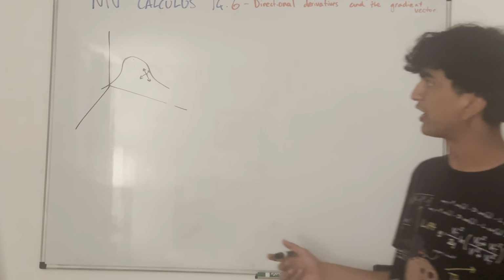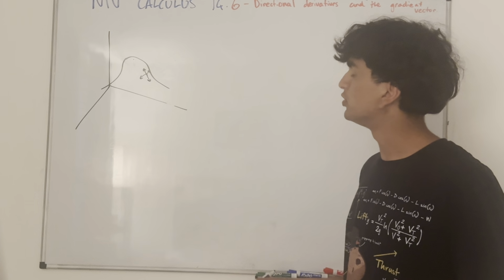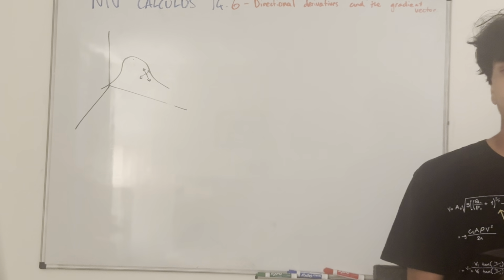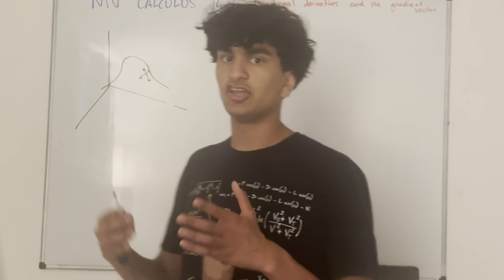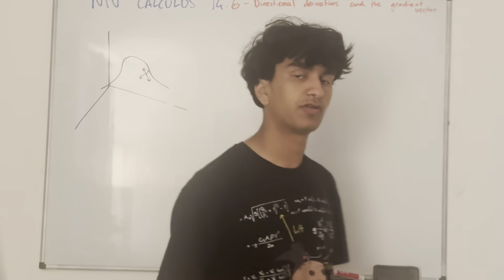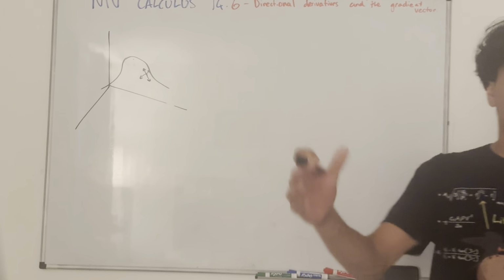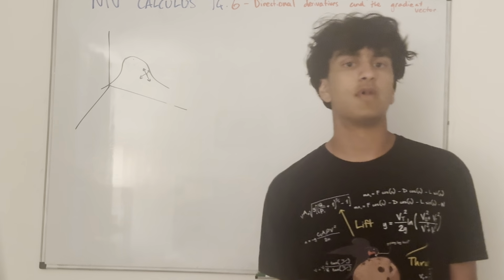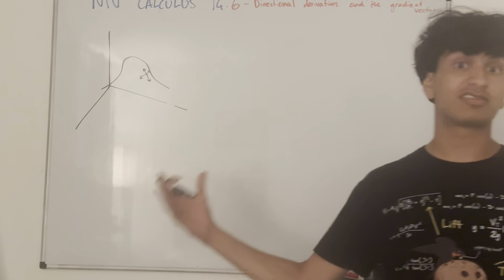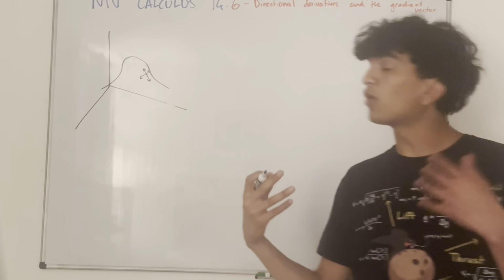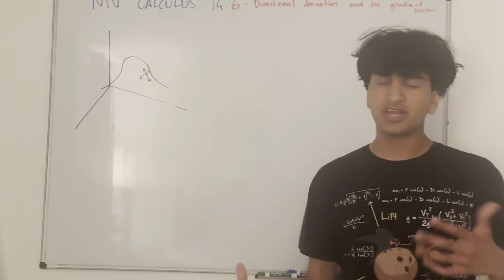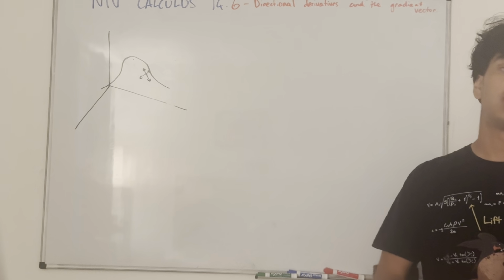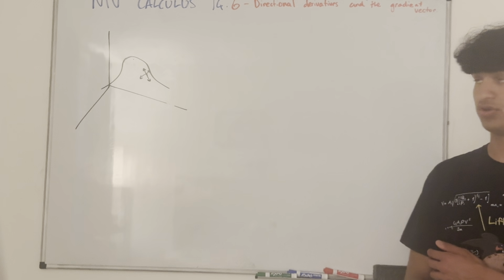If I'm traveling in the x direction, maybe your partial derivative is negative, which would suggest my function is decreasing as I go along the x direction. But that's only part of the story. That doesn't mean the function is always decreasing. As soon as I go in the y direction, perhaps the partial derivative is positive, meaning my function is increasing. So it only tells us a part of the story. In reality, you can go in an infinite number of directions and see how your function changes. And we call this a directional derivative.